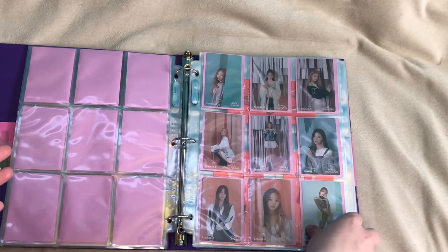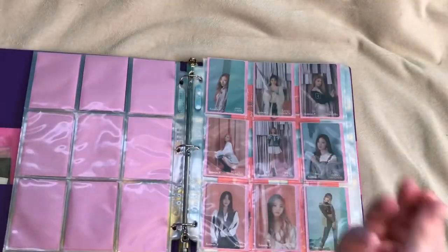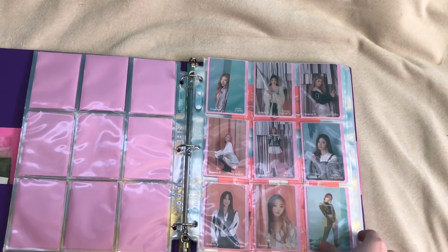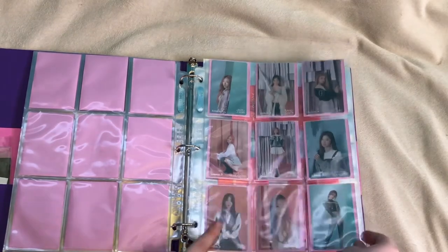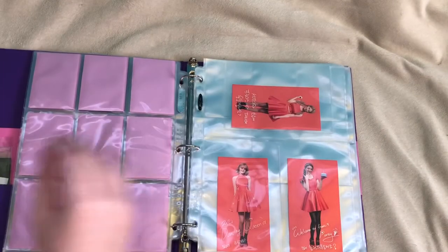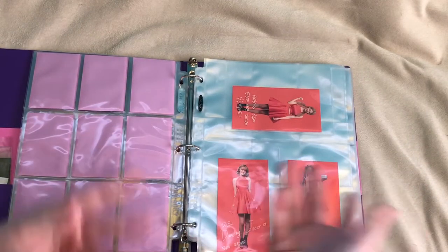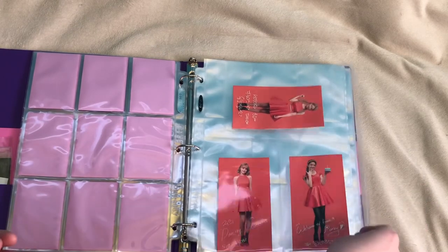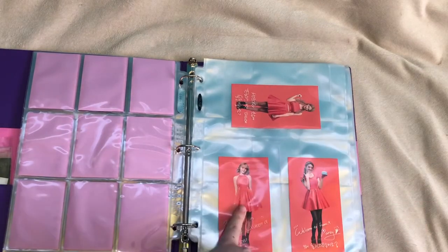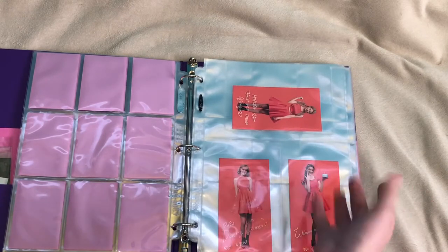The next page is, of course, the Kino album photo cards. These photo cards are super, super nice — they are like cardstock, a thicker photo card, so they're really nice. And then these are just the invitations I currently own. When I get my fansign albums, I will most likely have a full set of the invitations. But currently I just have Jihun, Gyuri, and Soyeon. Those are the only ones I currently have.